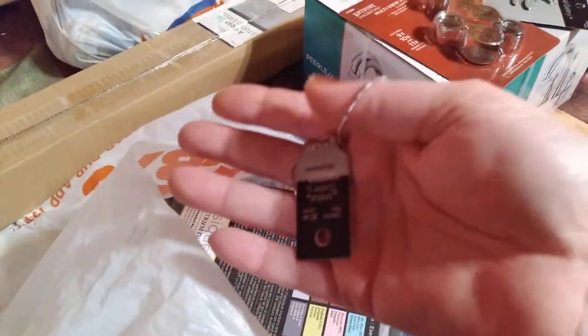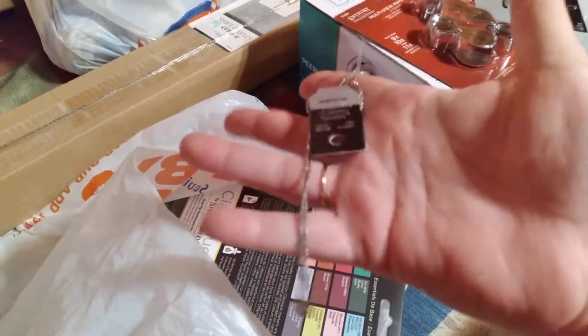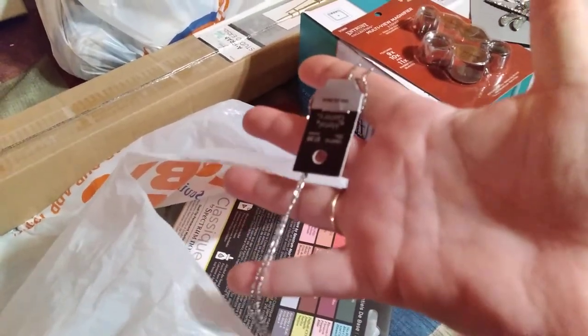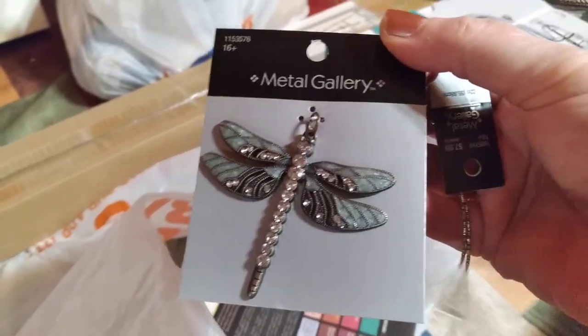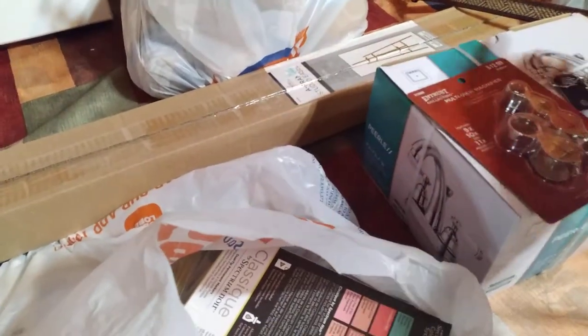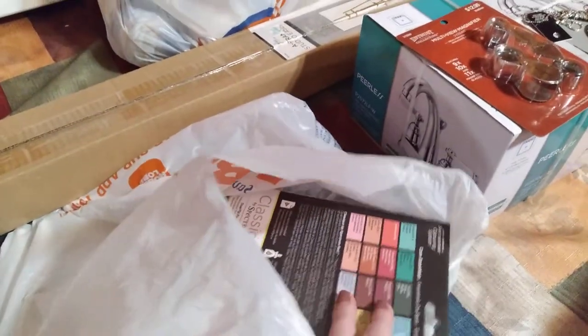And Hobby Lobby had all of their metal, what do they call it? Metal craft? Metal gallery. Yes, that's what it says. All their metal gallery stuff was on 40% off. So that's cool. That set just cost me about $7.